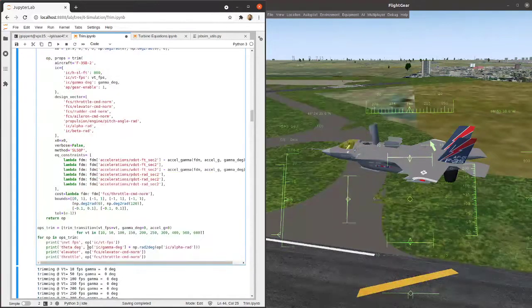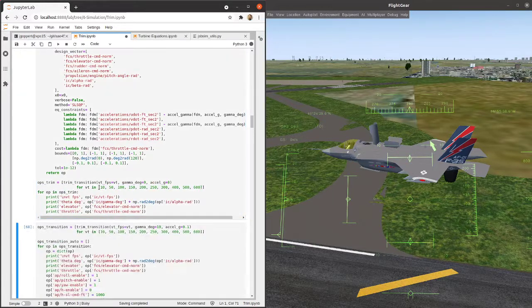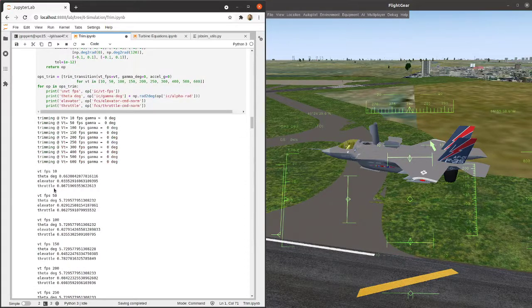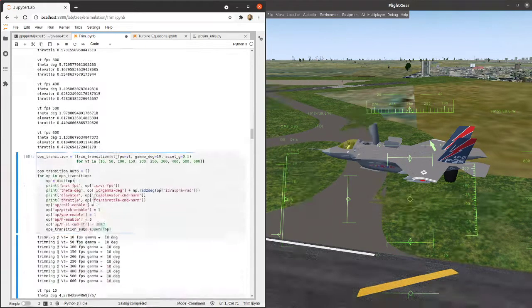If you run this, you can specify that you want gamma 0, acceleration 0 for your various flight velocities, and this will give you basically your trim conditions for your aircraft for steady level flight, and that's what I've done here. So trimming at 10 feet per second, 0, and then it spits out theta, elevator, throttle that you can use in gain scheduling and setting your trim for various points of flight.